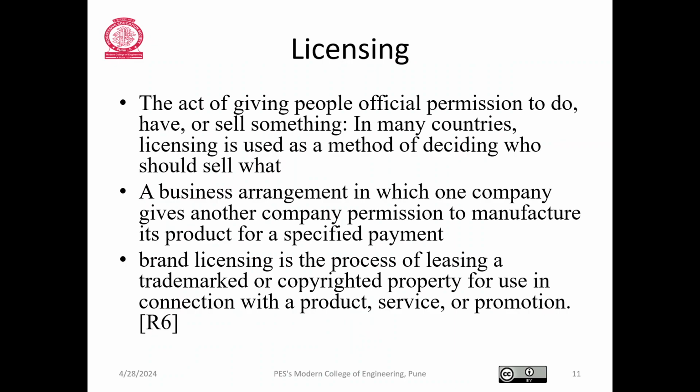What is licensing? The act of giving official permission to have or sell something, that is licensing. It is the method of deciding who should sell and what to sell. That is nothing but licensing. One of the types is brand licensing. It's a process of leasing a trademark or copyrighted property for use in connection with a product, service or promotion.